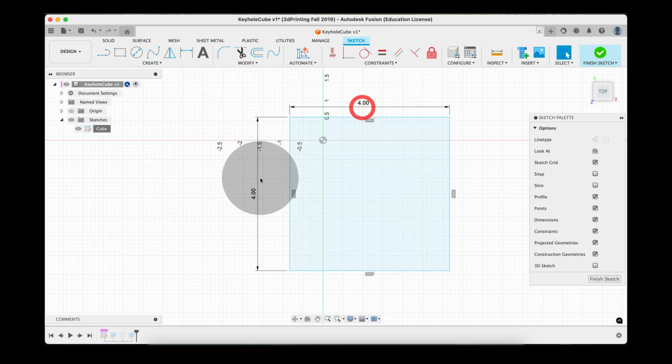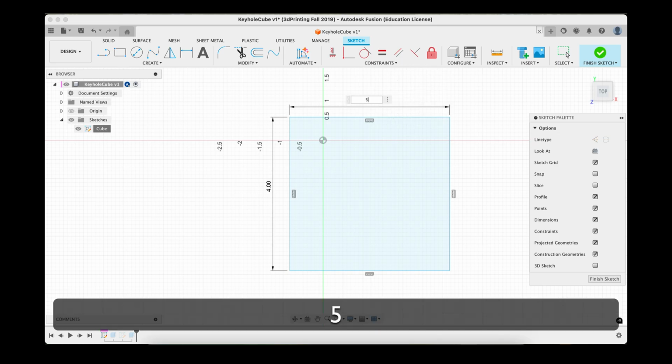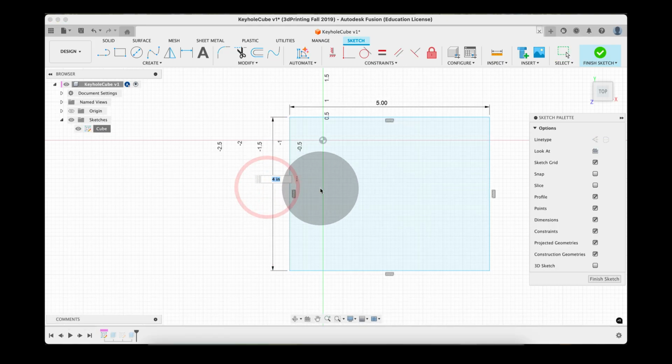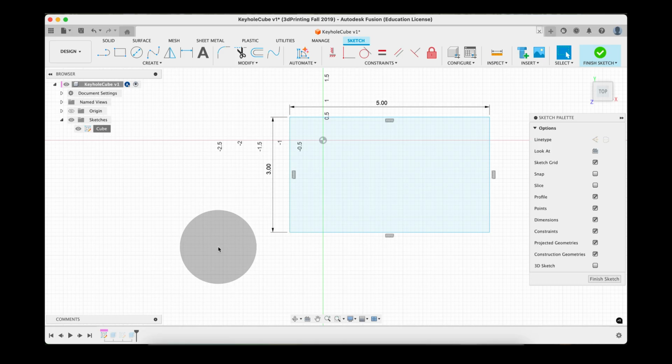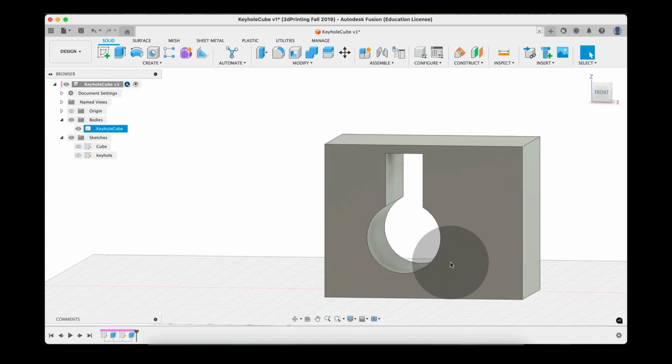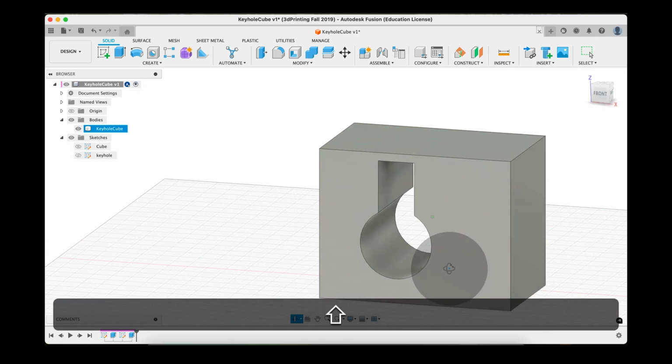I can move them around to see them differently just by clicking and dragging. I can double click one to change it. So if I wanted to make this 5 wide by 3 high, so maybe more of a picture format, 3x5, then I can finish that sketch, and now it is the 3x5 by 4 cube.